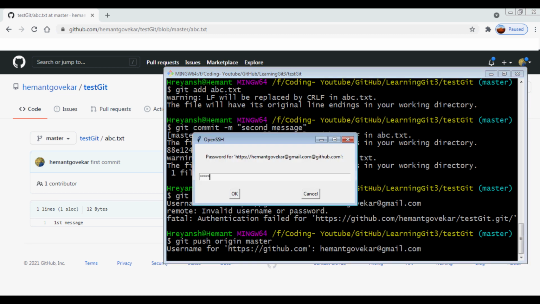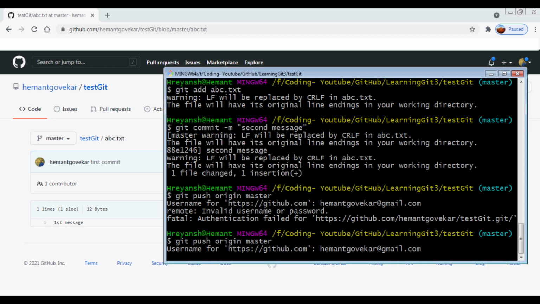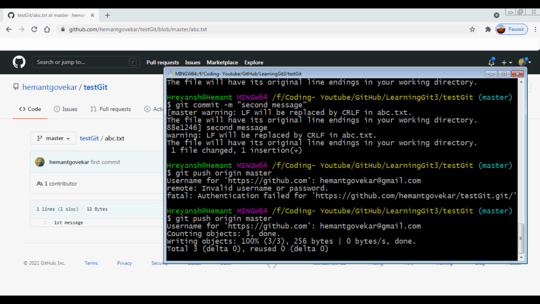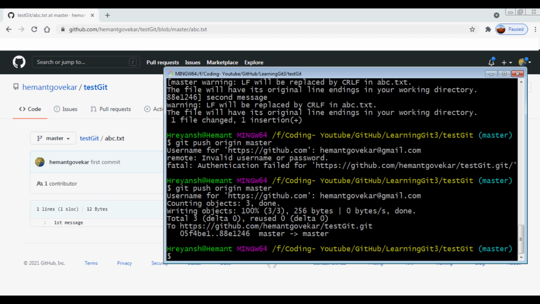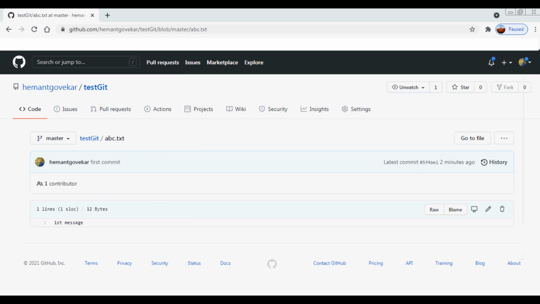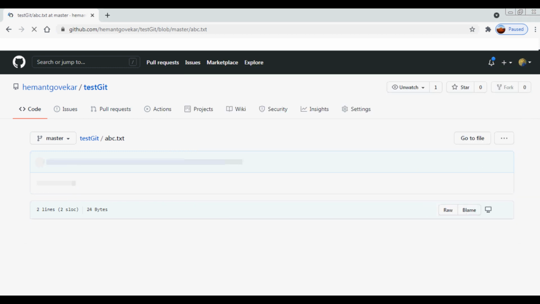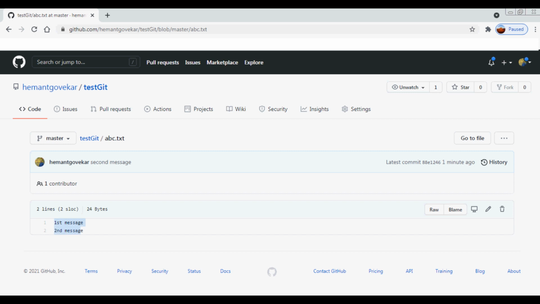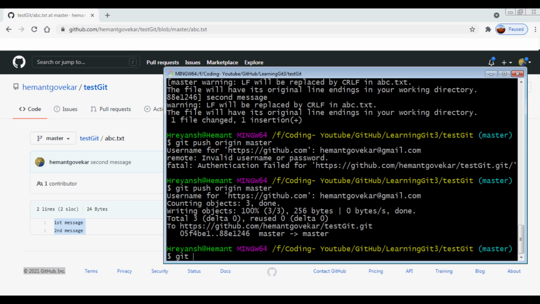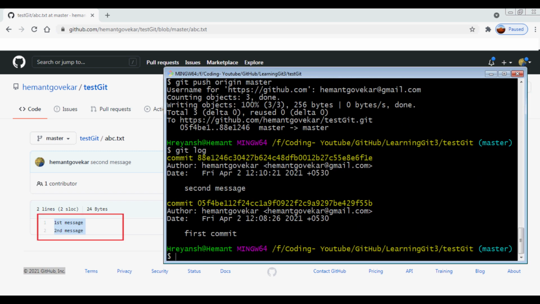So I've put in my credentials. Let's see if it is pushing. Yeah, it pushed my second message changes, and let me refresh this page. Now we can see the first and the second message.